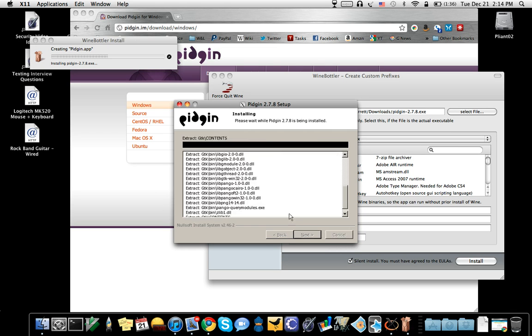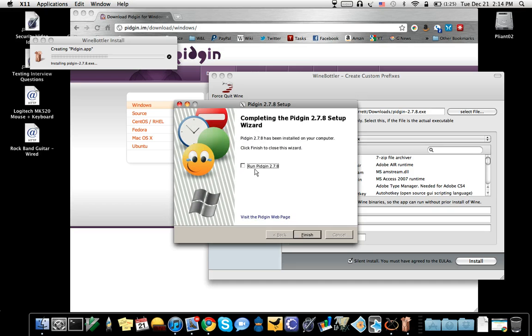You won't have to reinstall it every time you run it or anything weird like that. And it'll be in its own prefix, so it'll be separate from any other programs that you want to install. So they'll be kind of encapsulated all on their own, which is good for security reasons. That's kind of the purpose of Wine Bottler, to make every application independent.